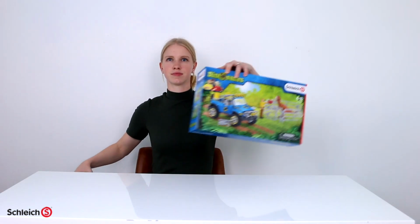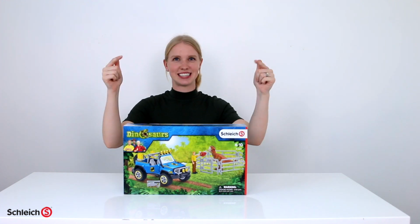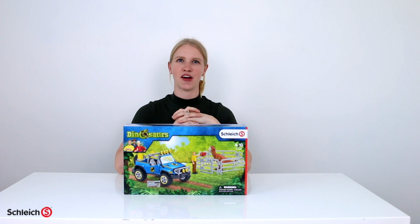Today we're going to be having a look at some of Schleich's new releases from their dinosaur range. So the first set we're going to be having a look at is this one. This is Schleich's new off-road vehicle with Dino Outpost.